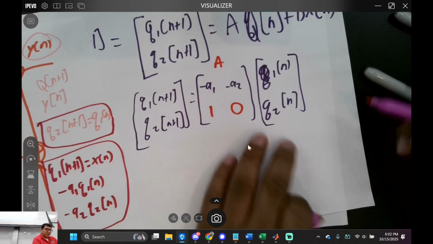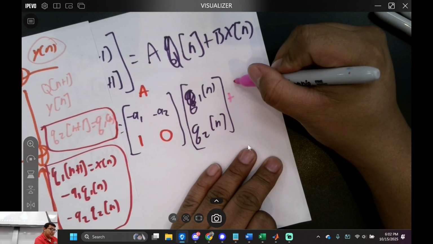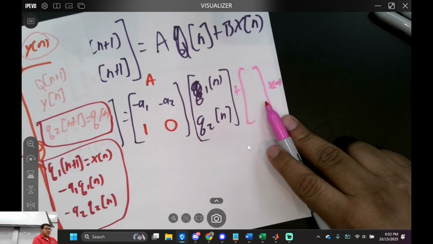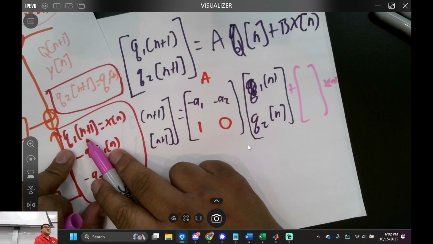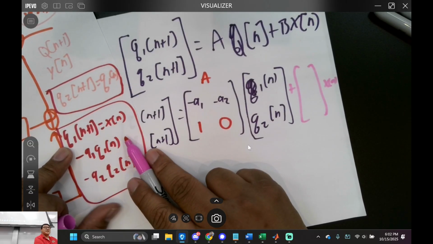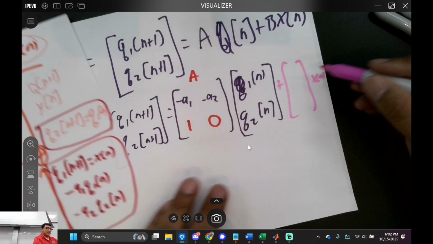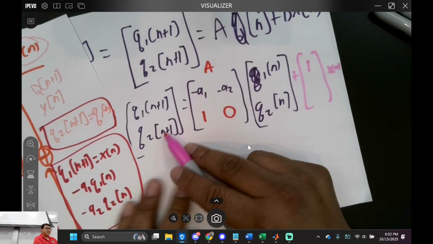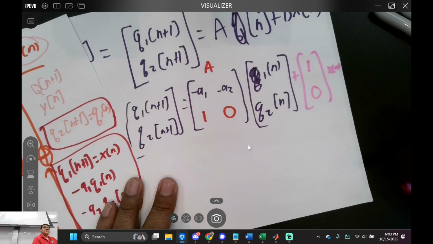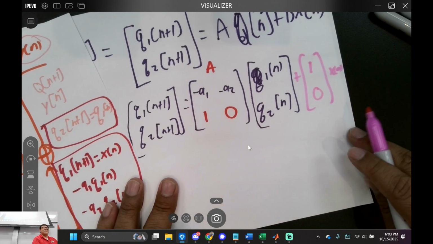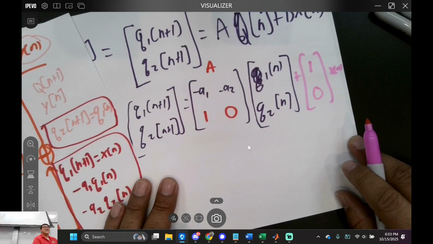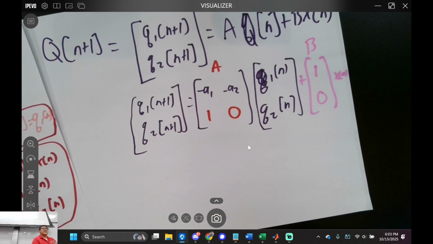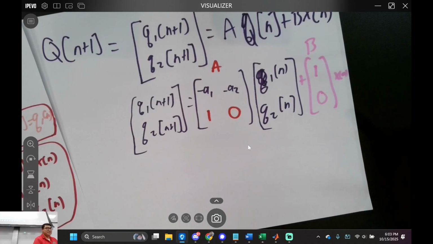Now let's do our B of n plus x of n. Does our first equation have it? Yes, there's a 1, so I want to put that on the top. Is that good? But our second one doesn't have a 1. We did it. You punch this into MATLAB and you're done. Go home. Is that understood with everybody? So you already got the first two answers. Now you just got to punch in everything.